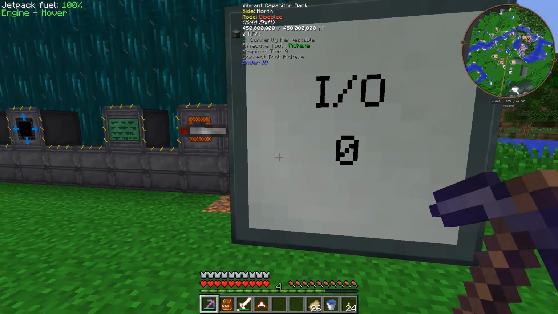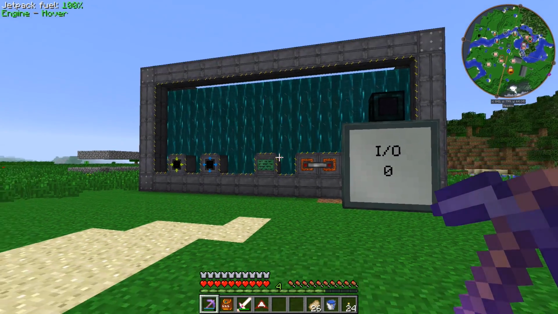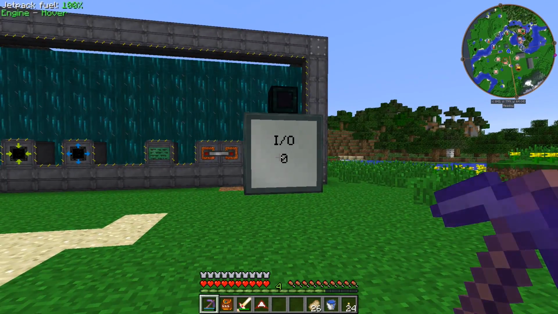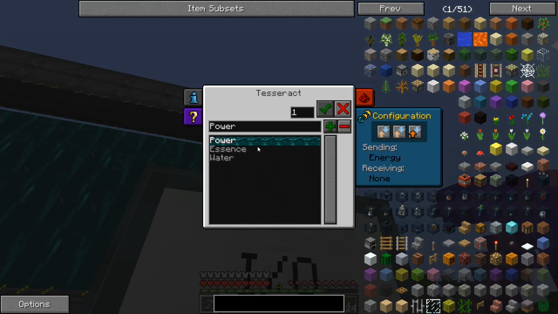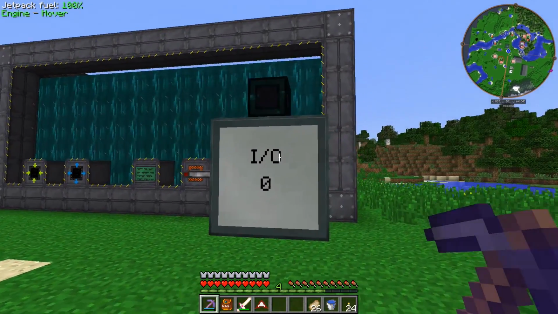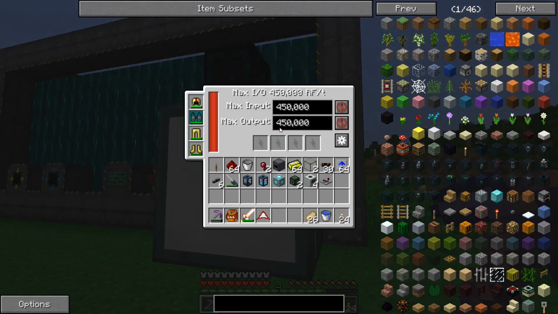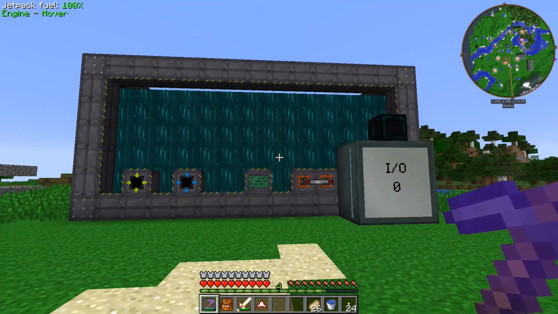Yeah, this is sitting right in front of the power tap from the big reactor. So the big reactor dumps all of its power from its internal battery right into here. Yep, and then this is sending all of its power on our energy cell, right? So we always have 450 million RF on tap at any point in time, which is really cool. And we can send 450,000 RF per tick through that tesseract. Also pretty cool.